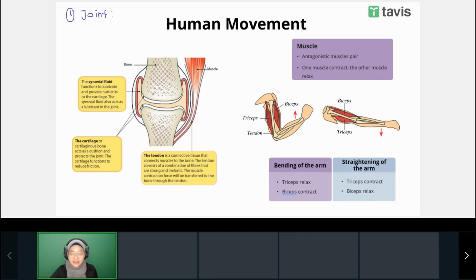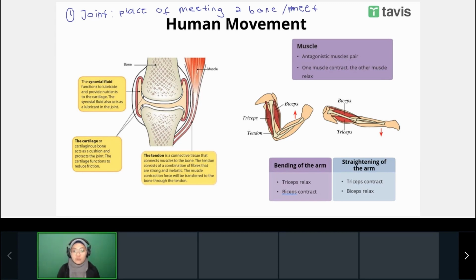Joint? What is a joint? Anyone have any idea? Okay, I don't see that anyone had any idea. Okay, to connect the bone. Yes, correct, Kejuan. A joint is a place of meeting of two bones or more. The meeting point of two or more bones, yeah? This is called a joint. Okay. Can you show me where is the joint in our body?